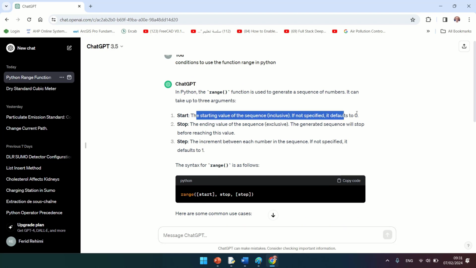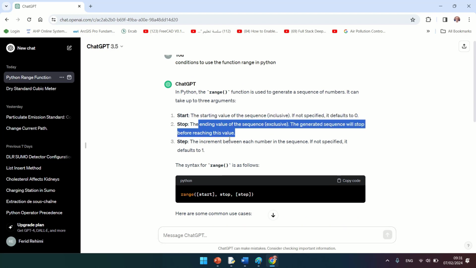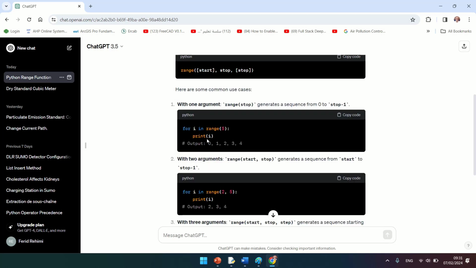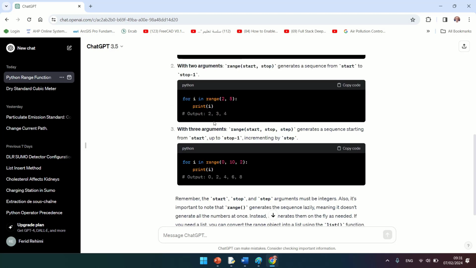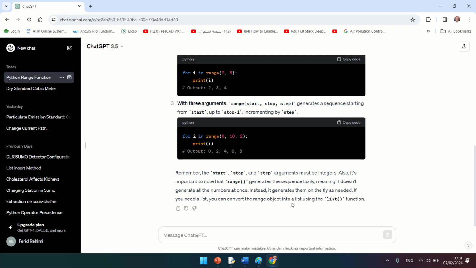Okay, so this is the starting value, the ending value, the increment, the default is 1, and these values normally we can ask about: should the starting value be integer?